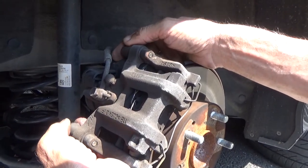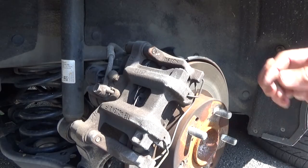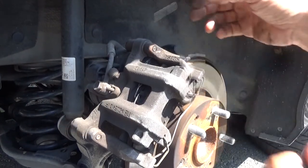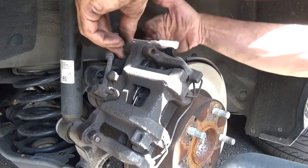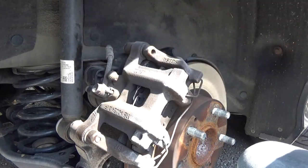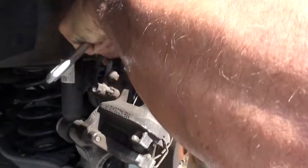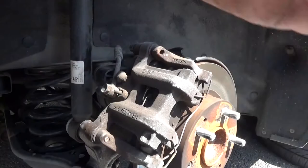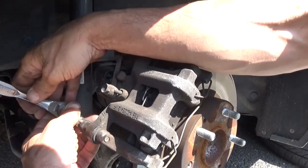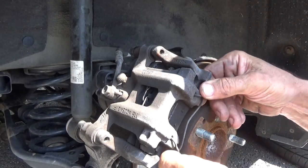You have two little caps. Pop them out. Then you grab the Torx. Get in from the back side of these. Top bolt out of there, bottom one also. Remove these clips right here just by pulling out on one side.